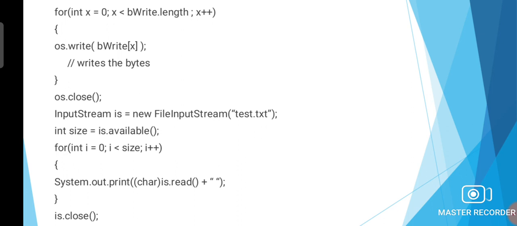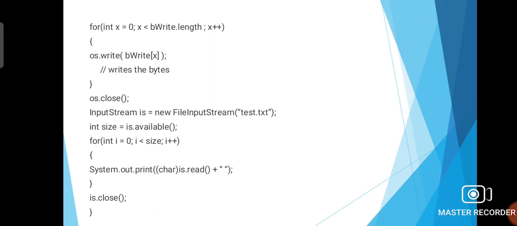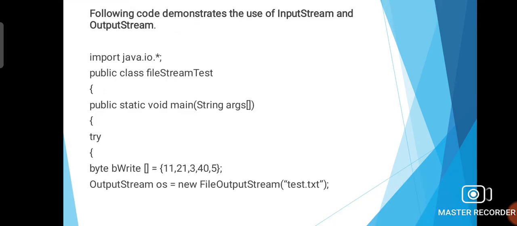For reading the data element from the file we are applying the read method. The read method can be applied only with the help of an object, that is, the input stream object. We have created the input stream object is, so we have applied the read method inside the for loop like is.read. We are reading the content and directly printing it inside the system.out.print method. So is.read will read the data elements one by one from the file and they will be printed during each iteration of the for loop. Finally we are closing the input stream object with the help of the close method, that is, is.close.